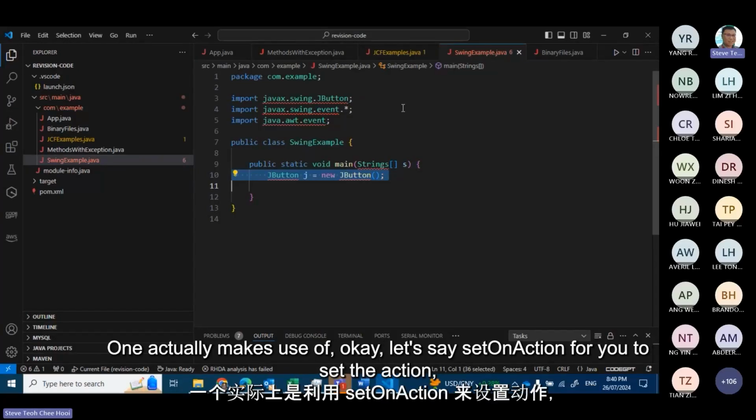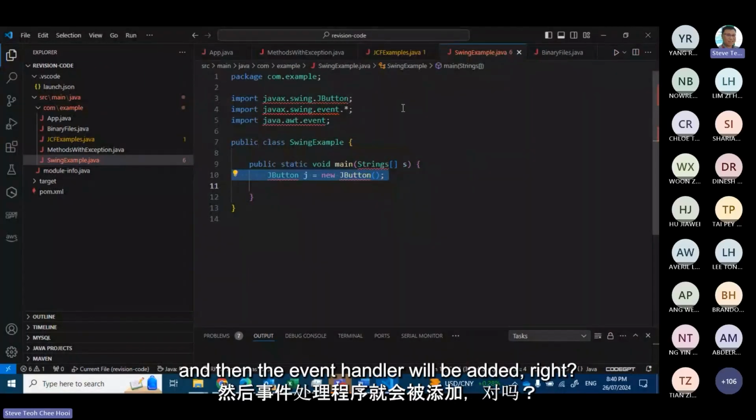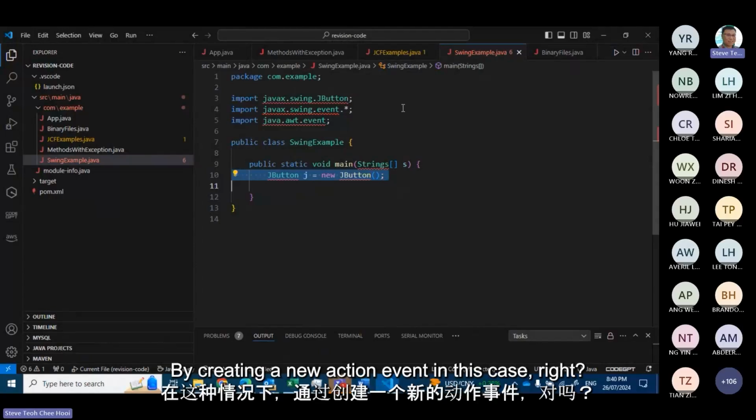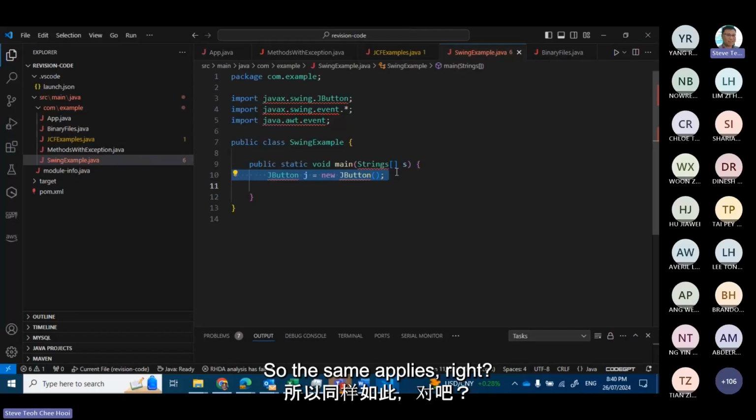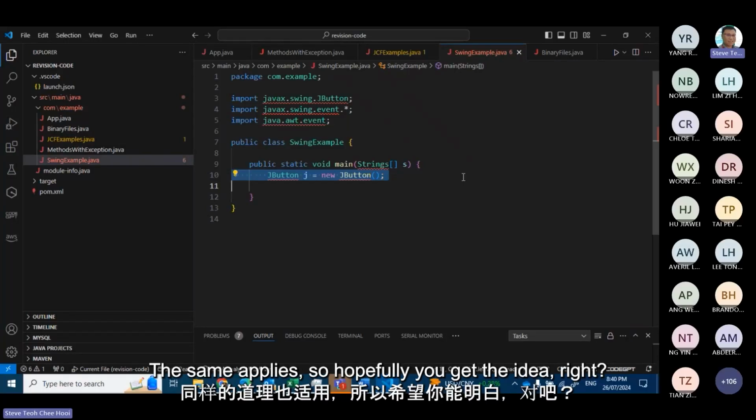One actually makes use of, let's say, set on action for you to set the action, and then the event handler will be added by creating a new action event in this case. And then over here for our case of Swing and AWT, the same applies.